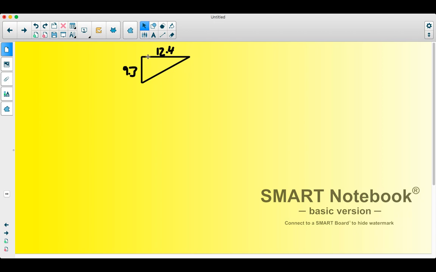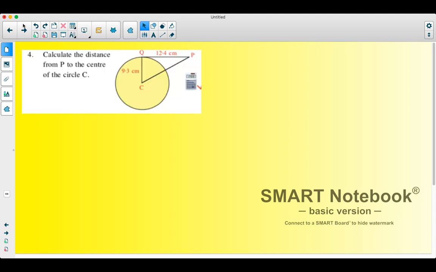There's nothing in this question that says that this is a right angle. I haven't told you that this is a right angle. You don't see a right angle sign in the question. It might not be. This is not solvable. You cannot solve this triangle. Now you can, because the circle is there, so you know that this is a radius, and you know that this is a tangent. If that's a radius and that's a tangent, this has to be 90 degrees. Now you know it's a right angle triangle, and now you can solve the question.